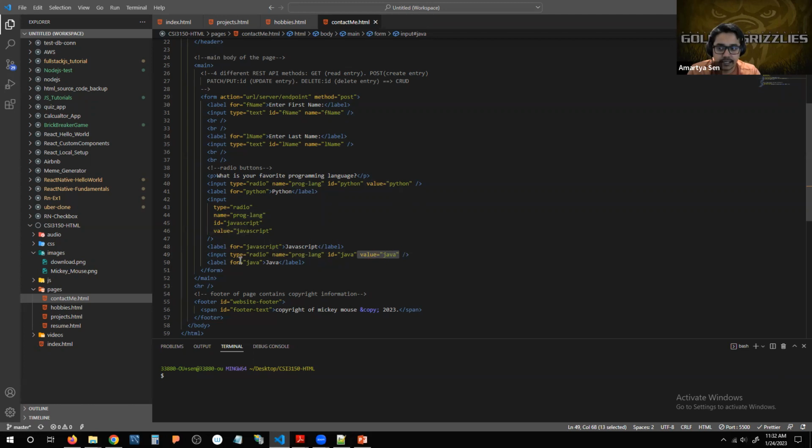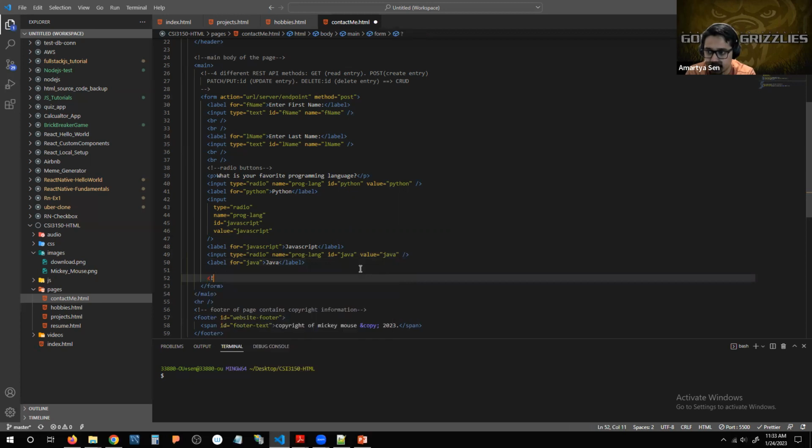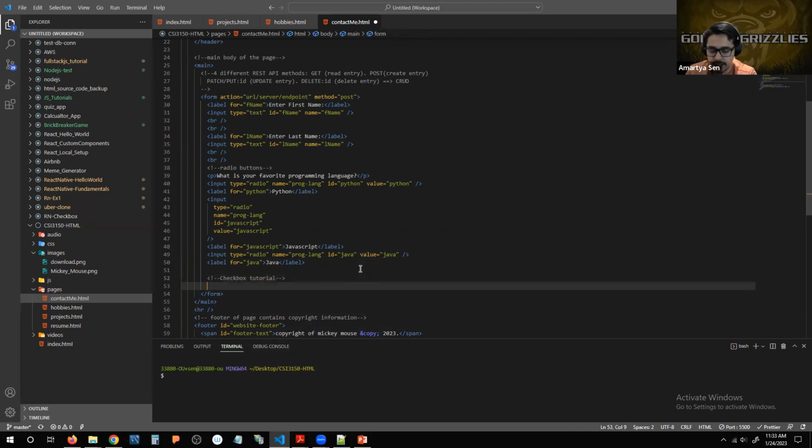When you're going to do the same thing for checkboxes, let me show you one simple example of a checkbox. So here I will show a checkbox tutorial. Right? So if I do an input tag and I go for a checkbox, okay, so the name, so I had programming language 1, okay, and then I can give Python, all right, and then I can give it a value. I must give it a value, and I call it Python in itself, all right.